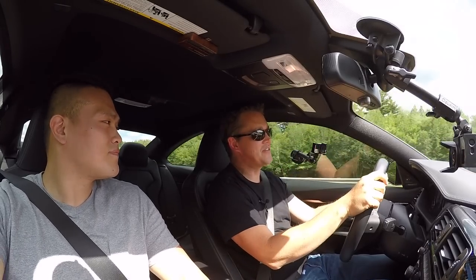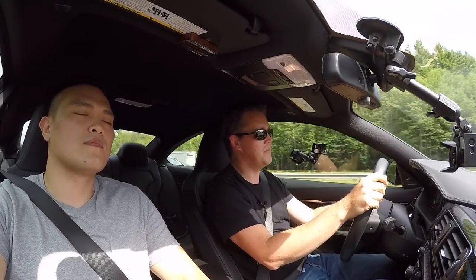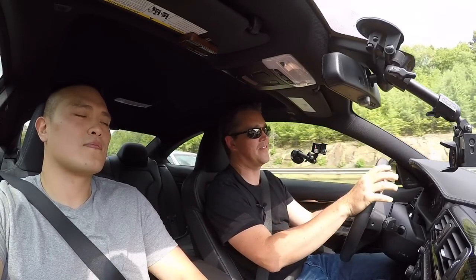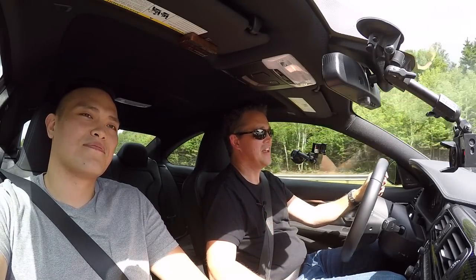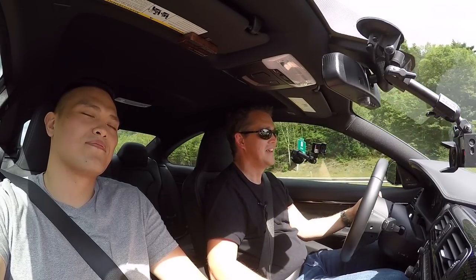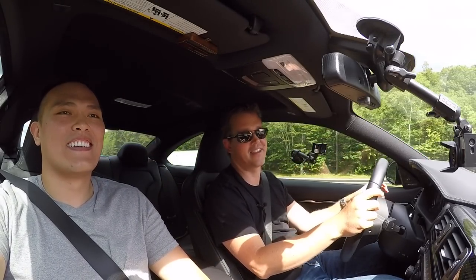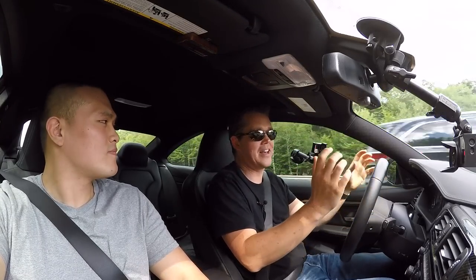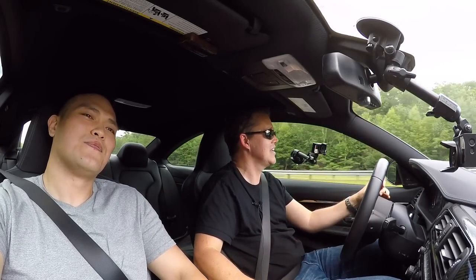So my conclusion on dual clutch versus manual: there are a lot of advantages to having a dual clutch transmission — in a way you're getting the best of both worlds, better fuel efficiency, launch control, and all the neat features. But there's just a little bit more fun to be had with a manual transmission, and at the end of the day that's why we buy these cars — for maximum fun. I'd actually give it to the manual transmission as the better transmission. If I was to buy this car again I think I'd get the manual, because it brings out a little more driver involvement — and really that's what driving an M car is all about. I hate to break it to all the dual clutch owners, of which I am one, but I think the manual just has the edge in these cars.